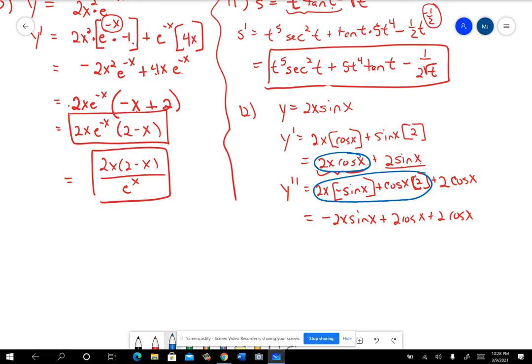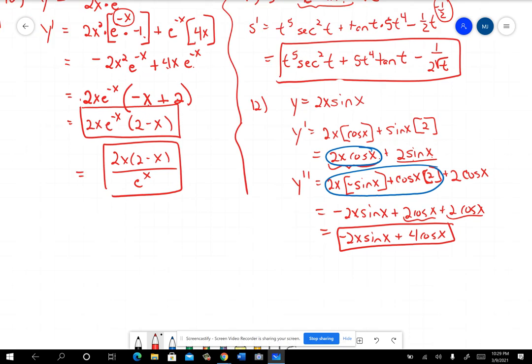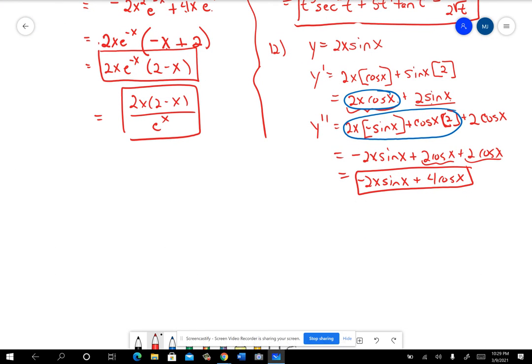Okay. All right, so we can do a little more consolidating because these could go together. 2 cosine x's plus 2 cosine x's would be 4 of them. And that would be your final answer. So that is number 12. And let me go ahead and squeeze number 13 in. And then we have a bunch of problems that deal with the chain rule coming up. All right, so here's 13.